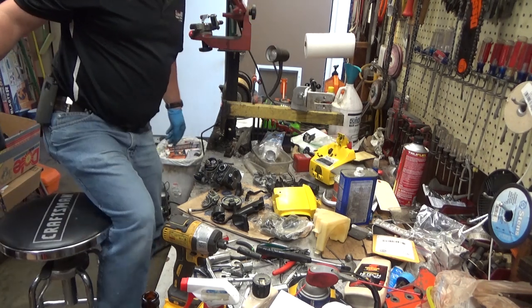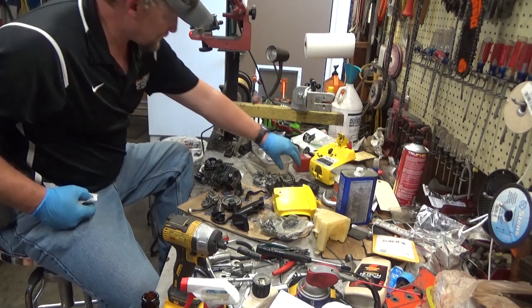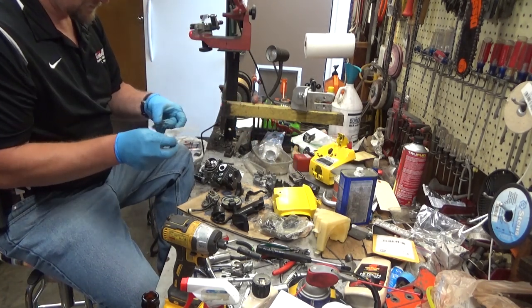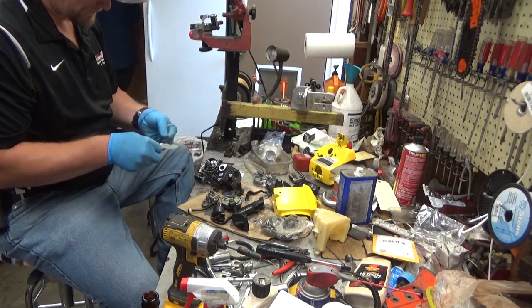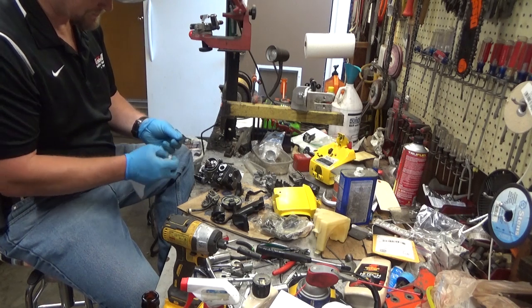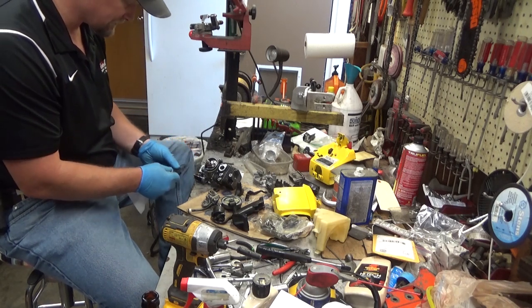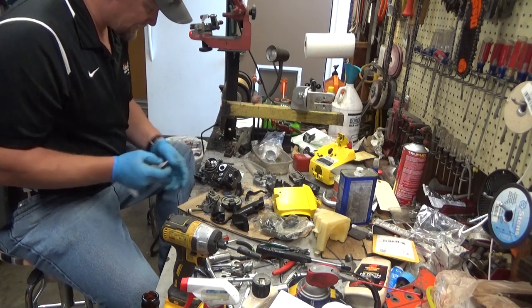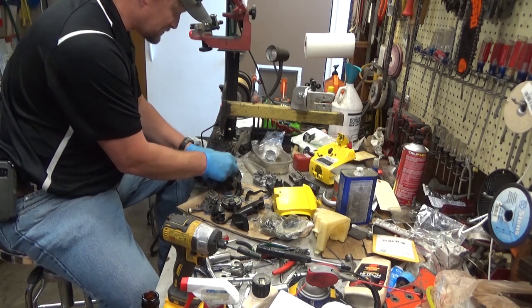These gaskets have gotten pretty hard to find, too. So if there's any way to salvage your old one, I recommend it. And obviously the most important part is the part sealing the carburetor to the insulator. If it chips a little bit way out over here on that edge, it's not as big of an issue.